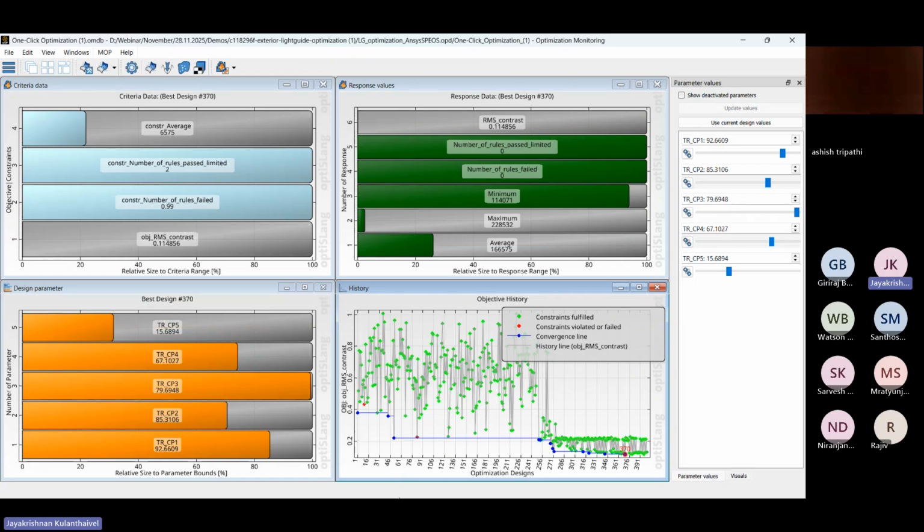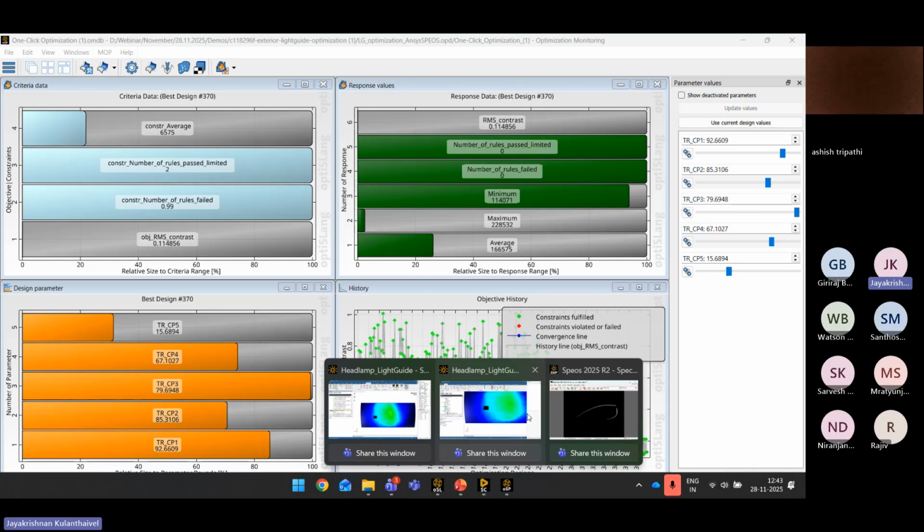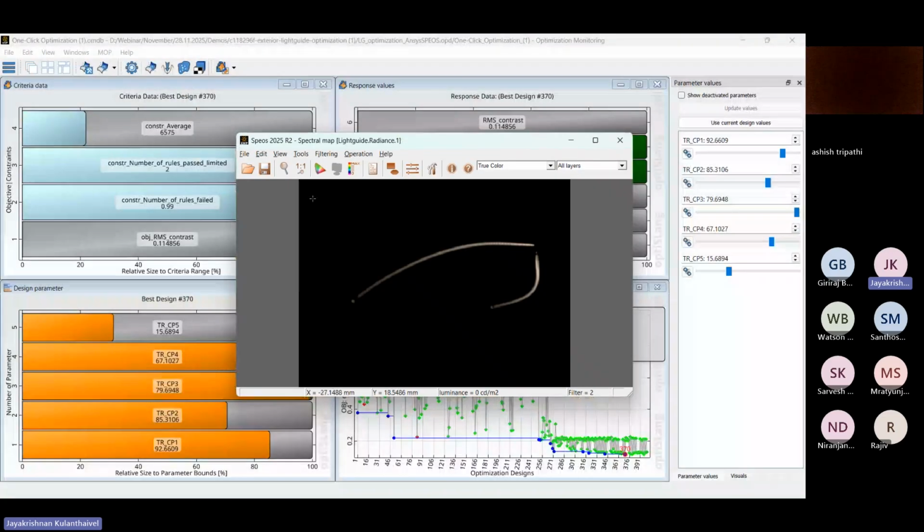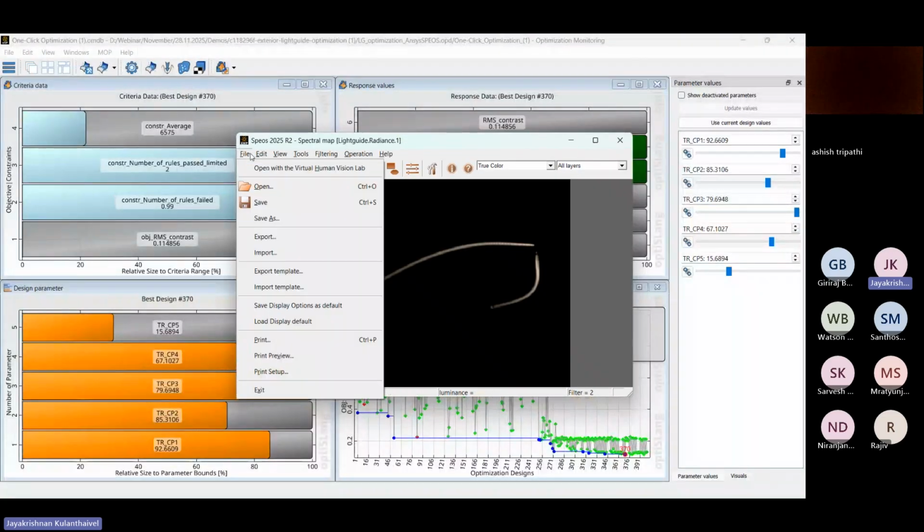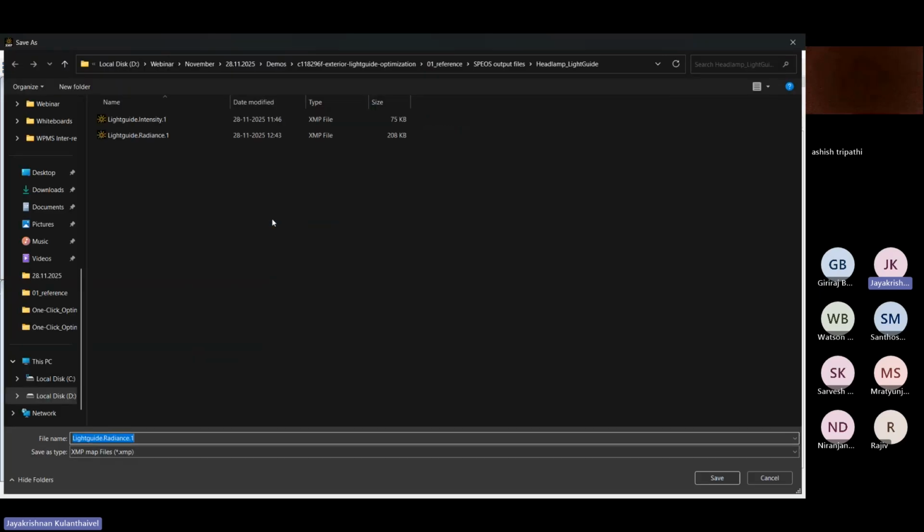So now we have the design parameters here as well. What we will be doing is saving this file separately for a post-processing analysis. Let me save this as light radiance without optimization, somewhere we can easily analyze.